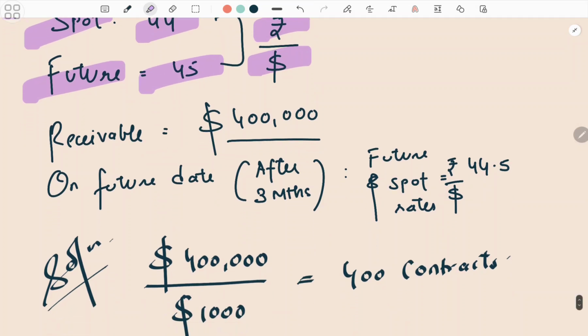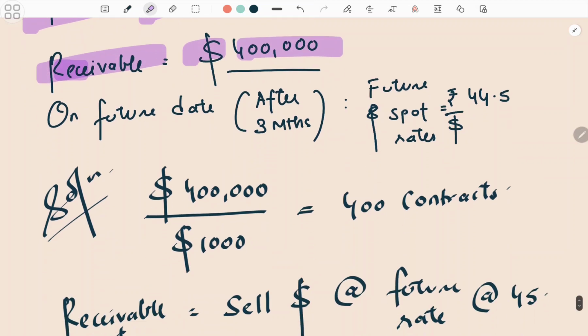So I've entered into a future contract at 45. There is no bid and ask, very simple, 45 straight rate. Entered into a forward contract, not forward, sorry, future contract in this case, at rupees 45. At this rate I'll sell. The contract is entered that I'll sell the receivable $4 lakh. So my receivable $4 lakh, that is my exposure.